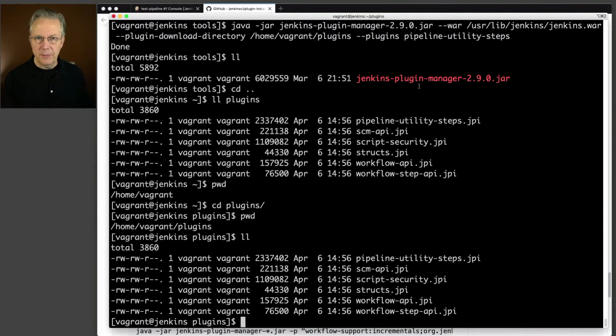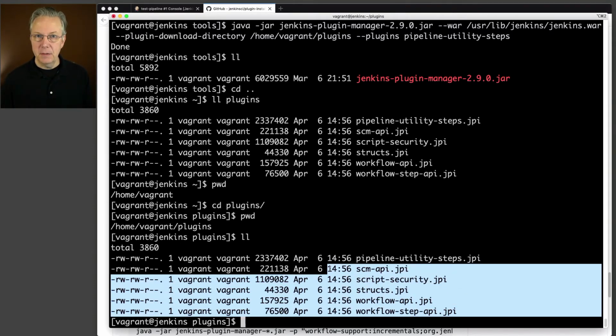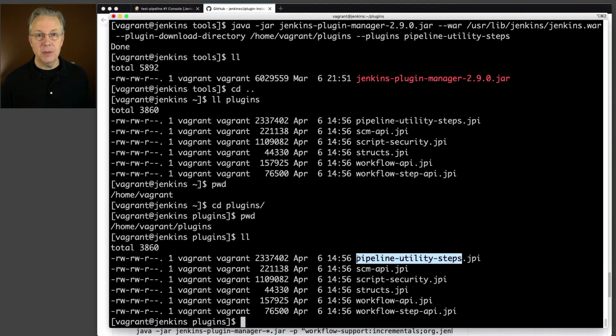But here's the thing. When we run this again in a few moments, we are going to do what install-plugin does for us for the Jenkins CLI. We are going to run this and have the plugin installation manager tool automatically put the plugin into our Jenkins home plugins directory for us. When that happens, you'll notice that the only plugin that will be installed is pipeline utility steps, because all of these other plugins already exist and they are at the correct version for pipeline utility steps to work.